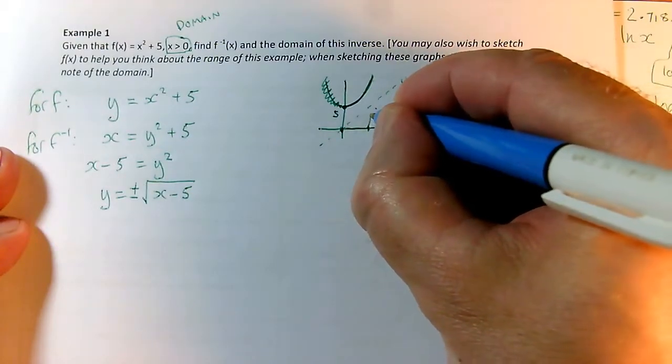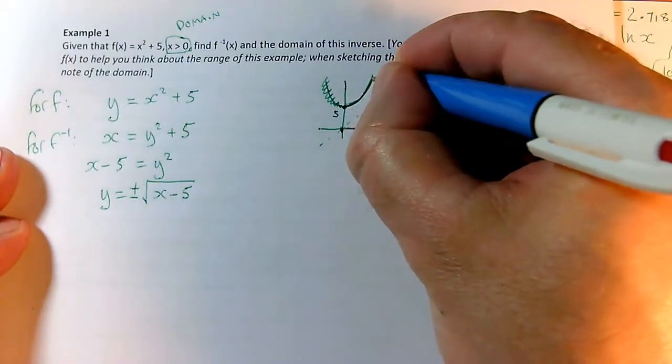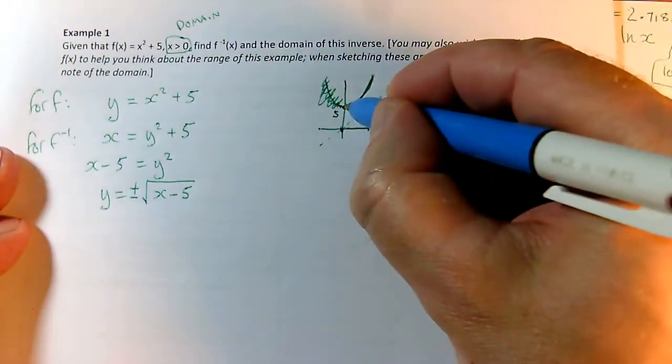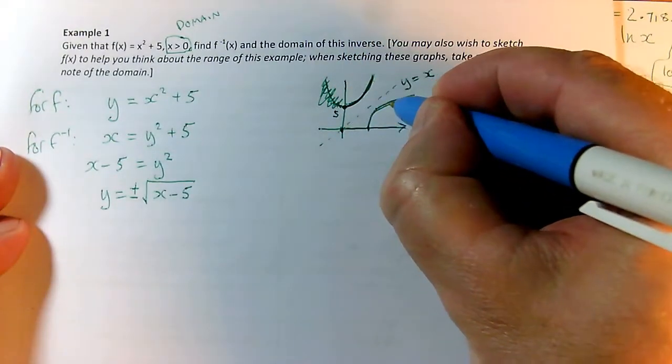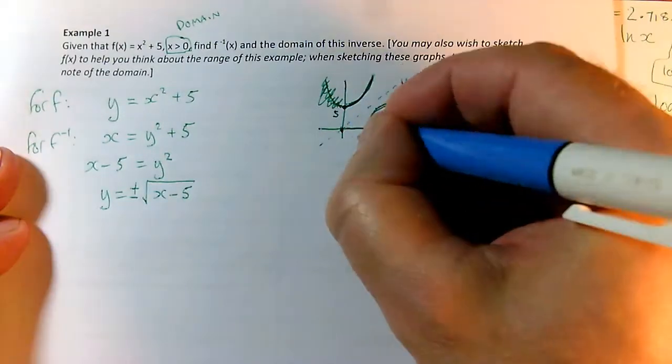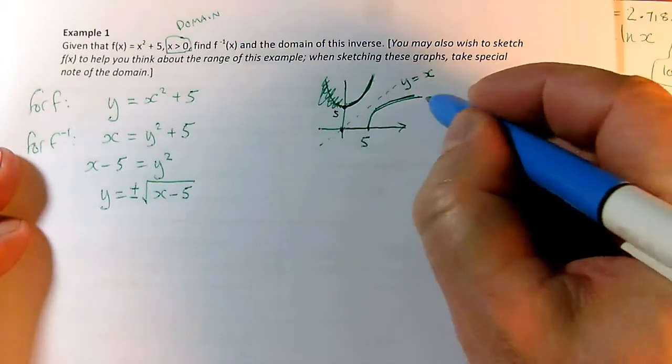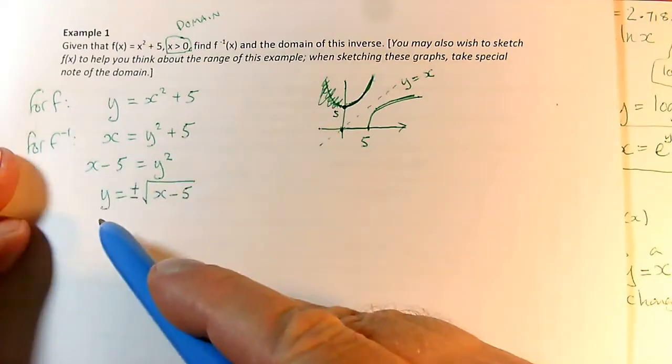So I'm going to get my half parabola, because remember this is only half a parabola, this bit over here I just don't want. So my half parabola here is going to reflect onto this half parabola here. I haven't drawn it very well, but that value there is 5. So the equation of this graph should be this, and now I can answer my own question.